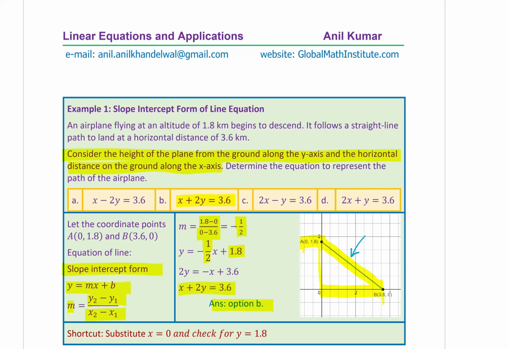So I hope that really helps. Well, there is always a shortcut when you're given multiple choice questions, and that is we know the points, right? You can check which point is satisfying which equation, and that way you could easily come out with the result. So the shortcut here is to substitute x equals 0 in this equation and check for y equals 1.8. When you substitute x equals 0, you get a negative value of y here, but in this case, you get a positive value of 1.8. That is your answer. So that was a shortcut way of doing it when a multiple choice question is given to you. But that is the standard method of doing it.